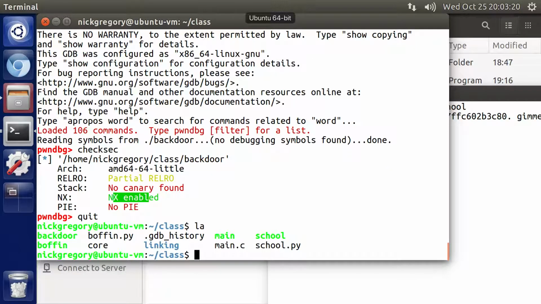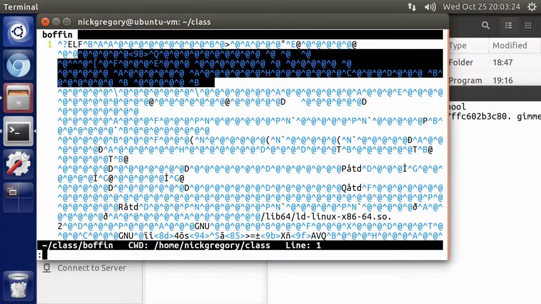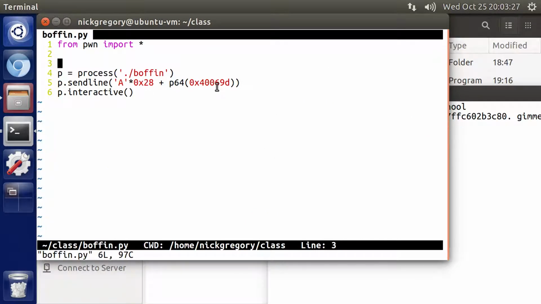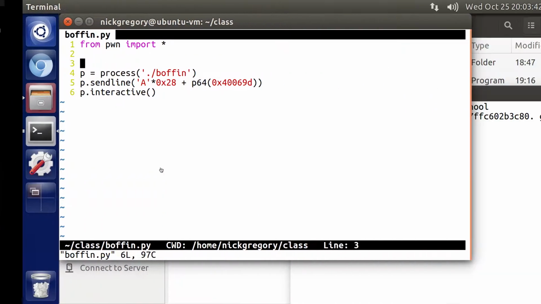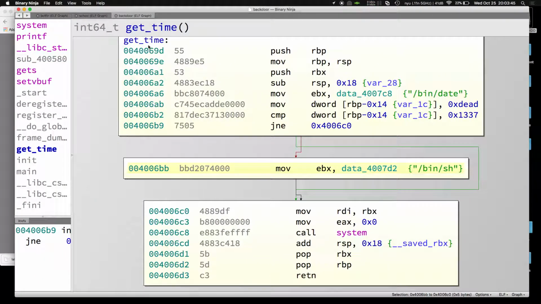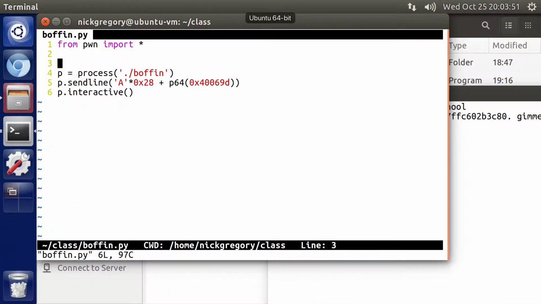This is a good time, I guess. So, as I said earlier, Buffin, not that. Or I guess it wasn't Buffin. Either way, sometimes the places you're going to want to jump to aren't going to be symbols. This is a great example of that. There is no symbol pointing to this address, so we're going to have to manually put that address in. In theory, we could get the address of getTime and then manually add an offset, but why? It's the exact same as just hard coding the number here.